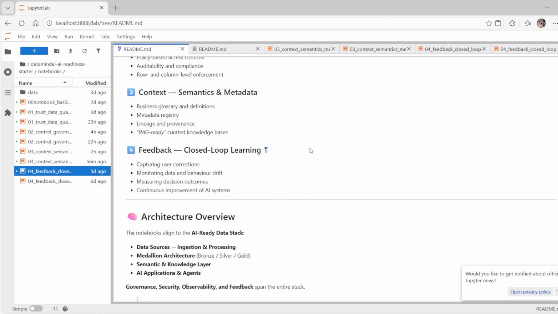So, in a nutshell, what we are talking about is how you need to make sure that your AI ready assessment is done, and we are going to touch on what is required for AI development and what you need to focus on to find out whether you are ready or not.